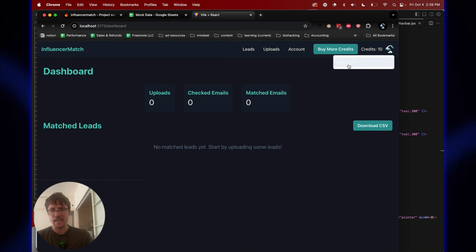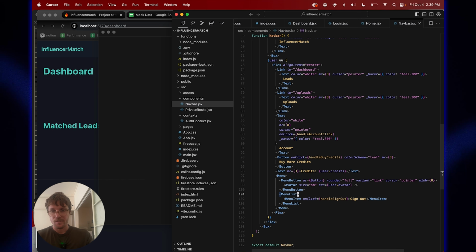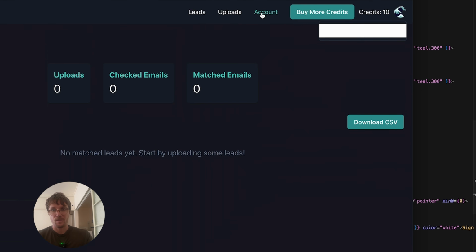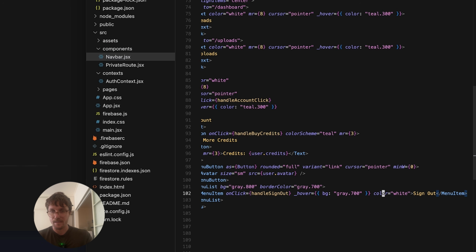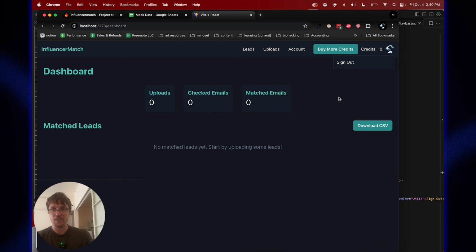Next thing is this sign out menu button is not great. So we can just change to dark color scheme. Let's see if that works. Still no. So the issue is, I think in this menu item, yeah, the non-hover state is messing it up. So let's just start it with a dark gray, and then it will go to a lighter gray. Okay, so we kind of fixed our menu bar here.